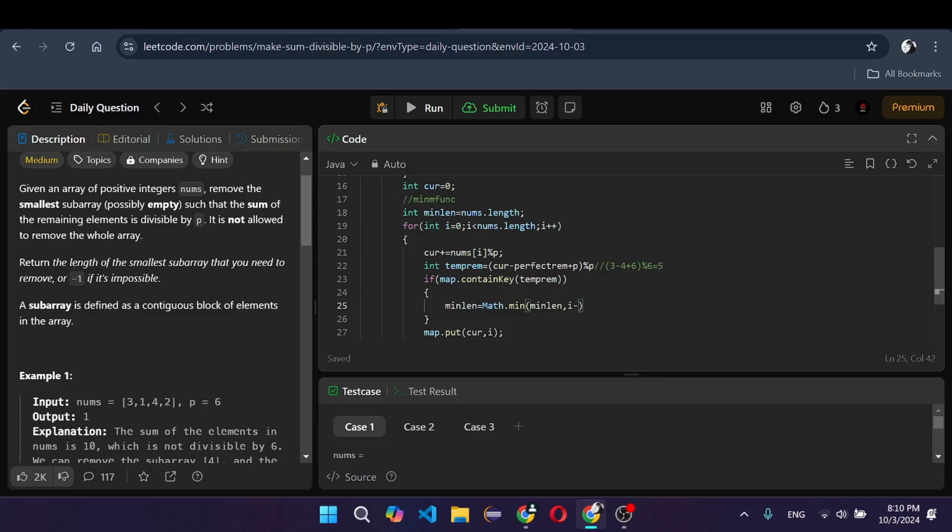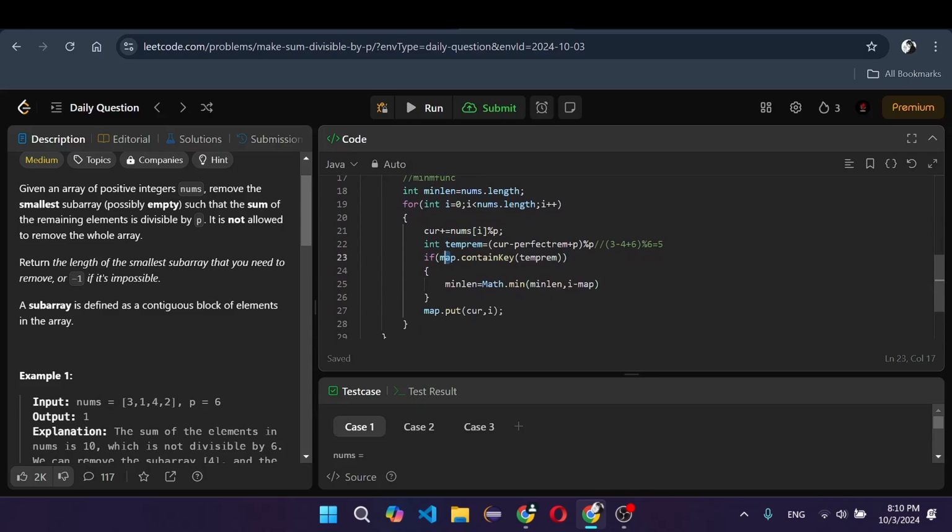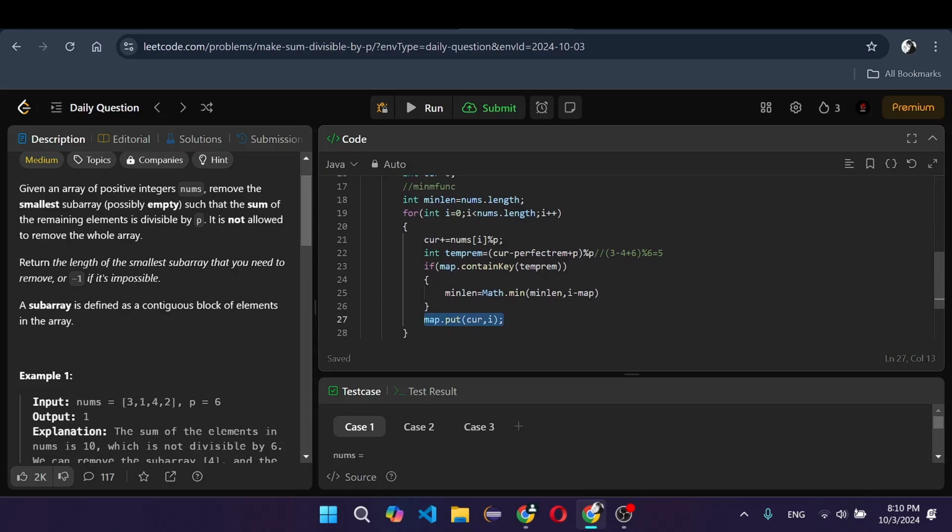The index value minus, what should I get? Yeah, just going to use the values added in the map. In my case, I think I should already be adding this value 5.